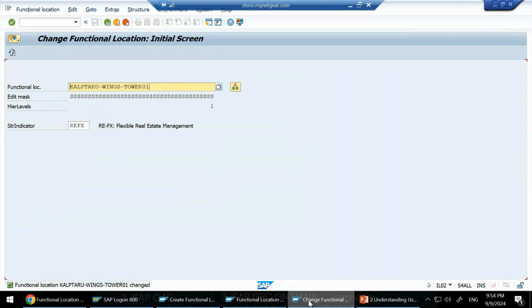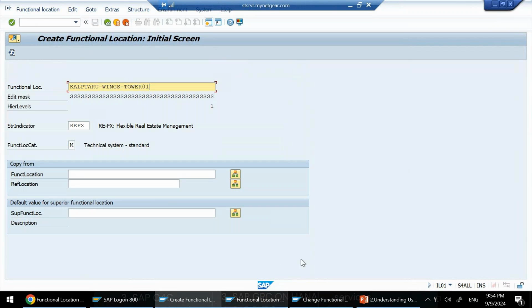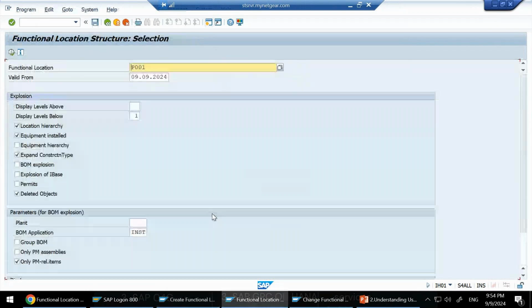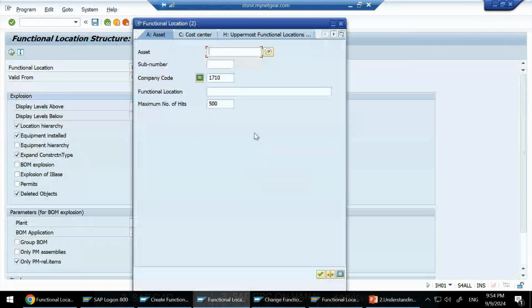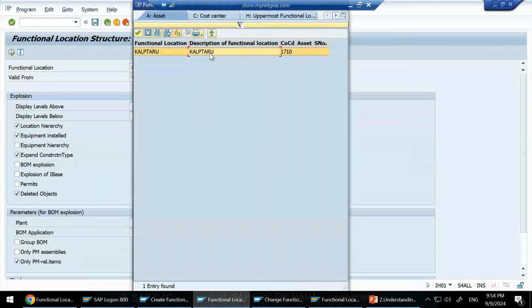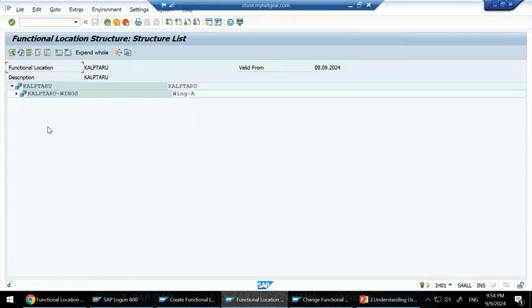Okay, let me see this hierarchy now. Now I can see this hierarchy, right?